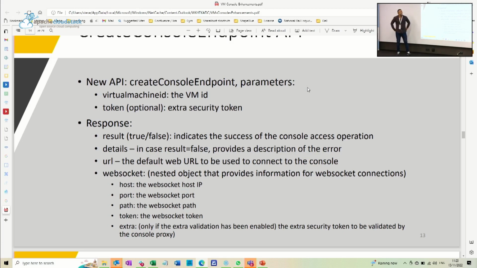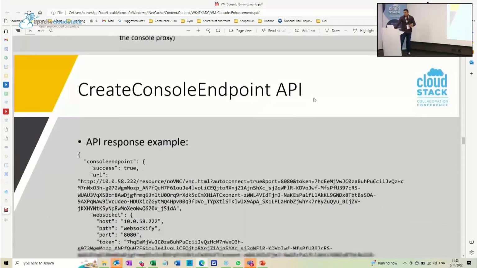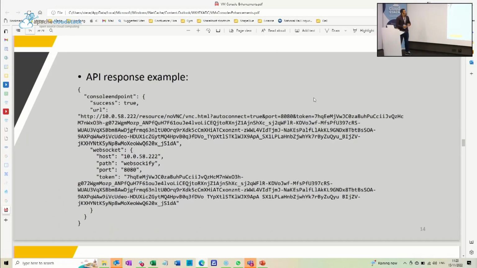This security token is to add another layer of security in case you want to protect the connection. This is an example of a response. You see the URL is provided here, the WebSocket information, and also a token.